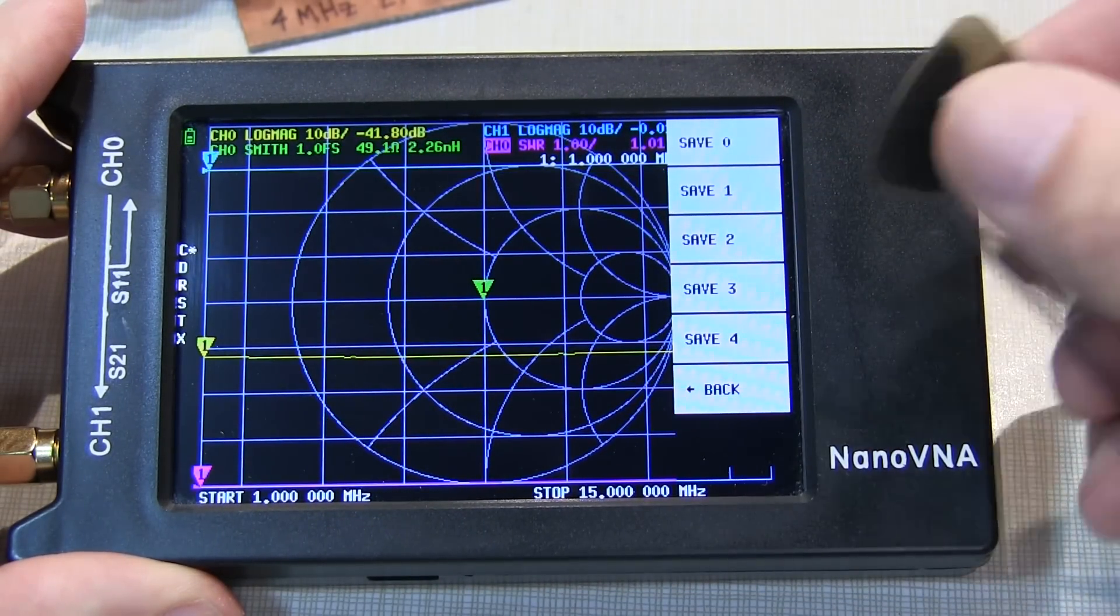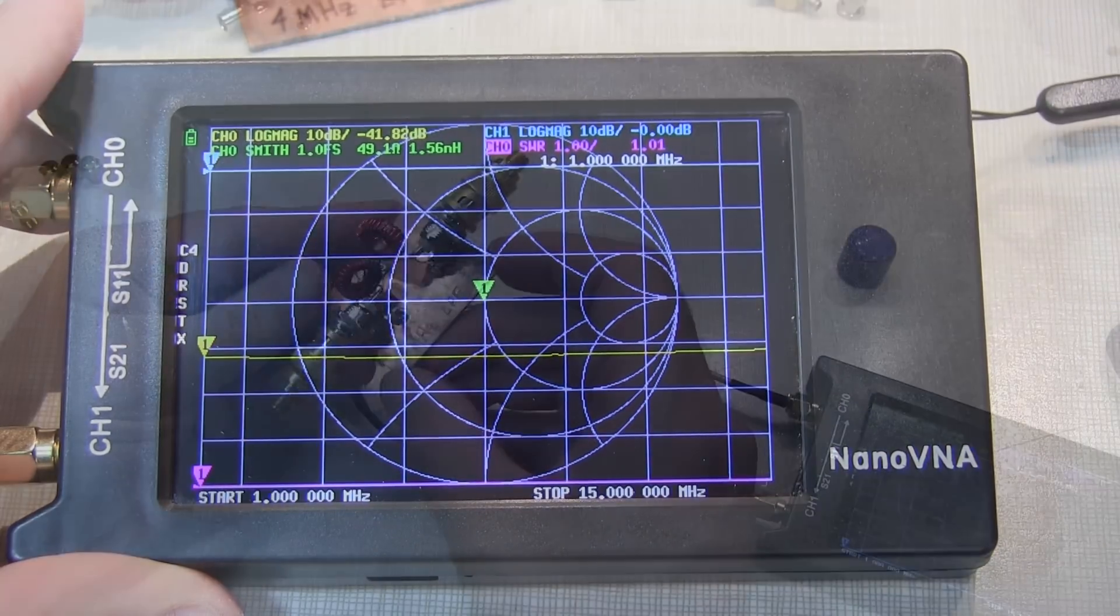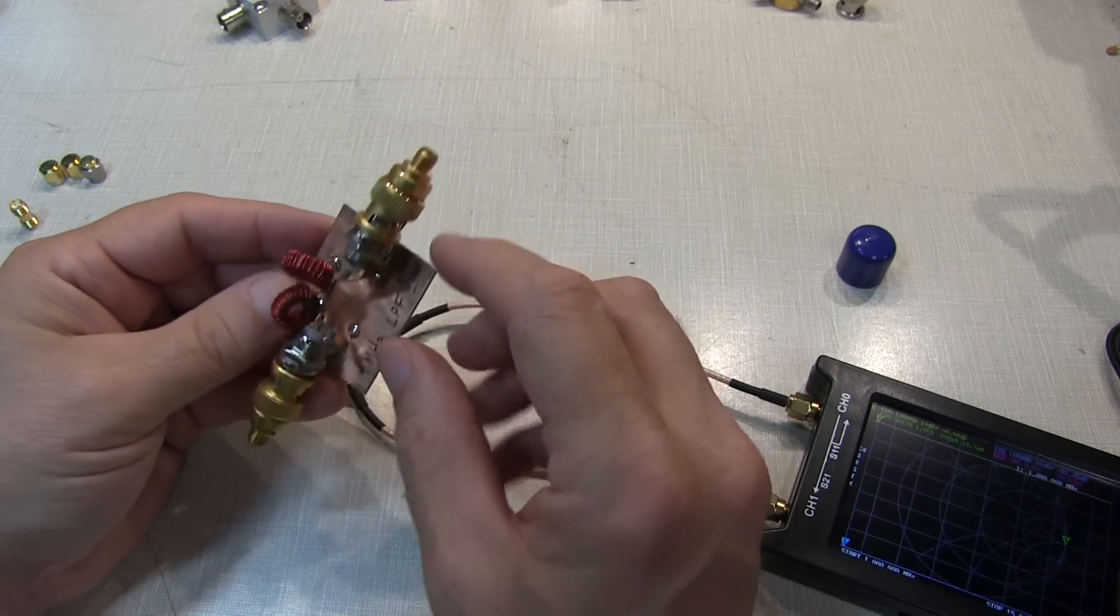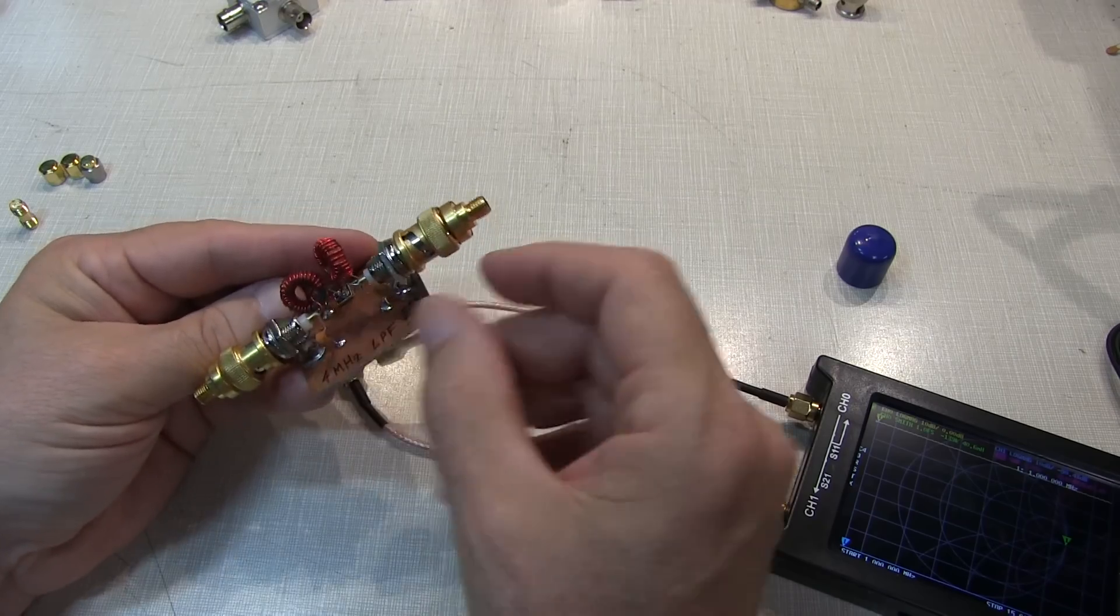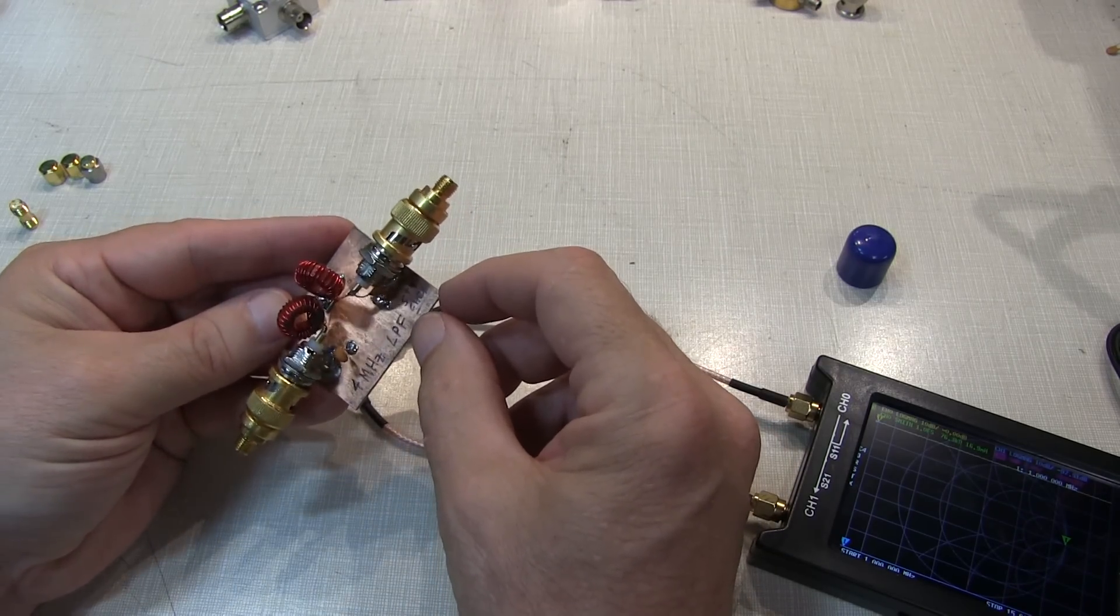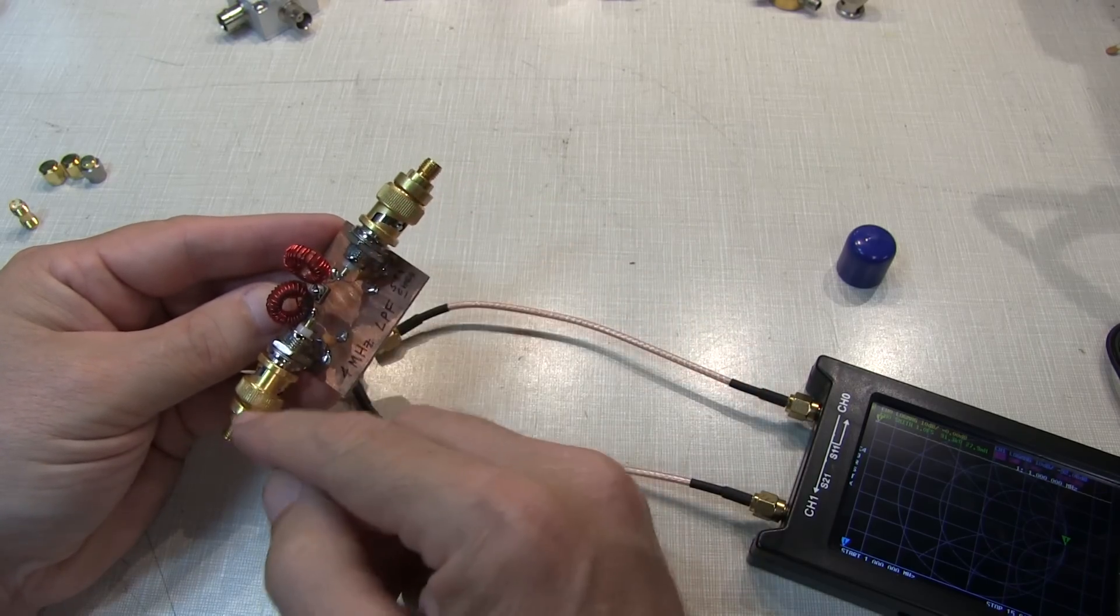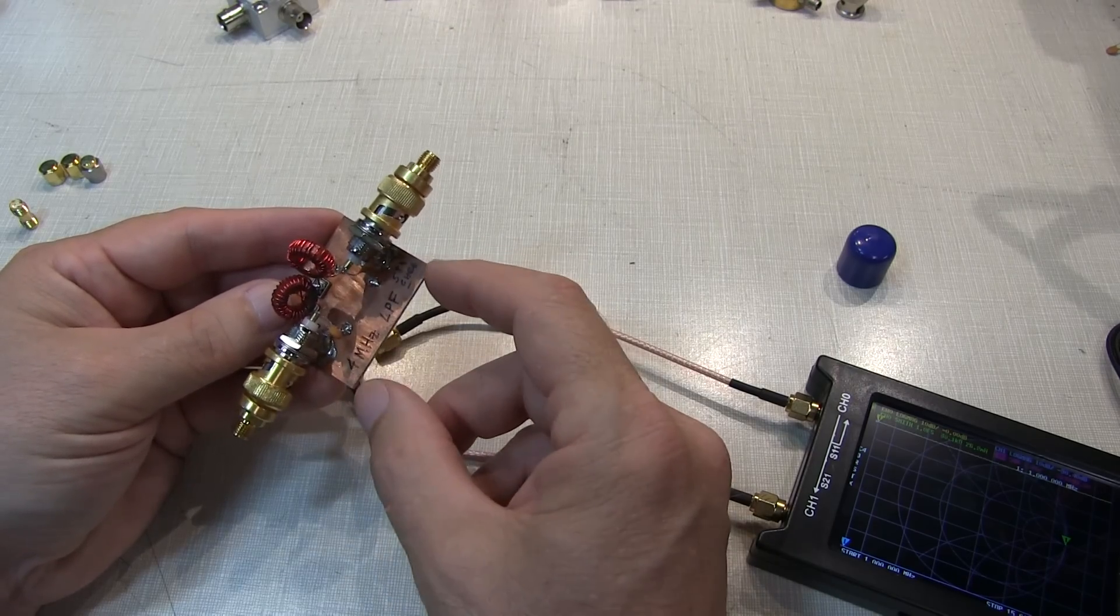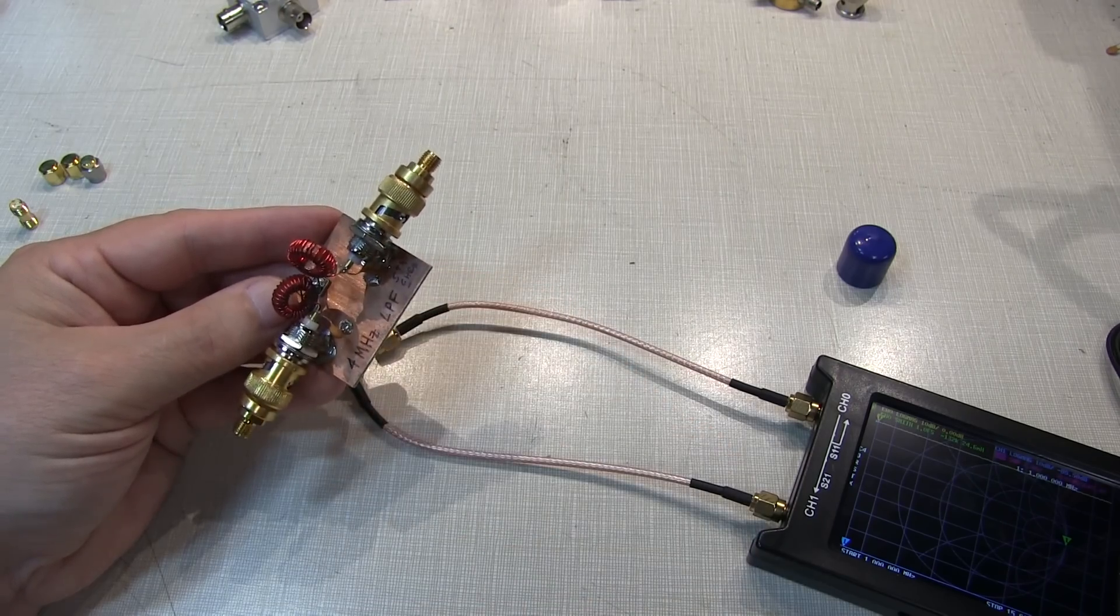And then let's save it into, in this case, location number 4. And now we're ready to make our measurement. When I built this filter, I used BNC connectors, so we need to use some BNC to SMA adapters to be able to connect up to our cables. At these frequencies, the characteristics of these adapters is pretty insignificant, so I don't have to worry about it. When you get up higher in frequencies, you might have to account for the extra electrical length for any adapters that you might use to connect up to your device. So things like port extensions might be important. That will be a topic for a future video. Let's make our measurement.